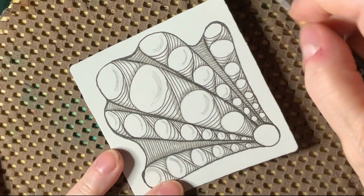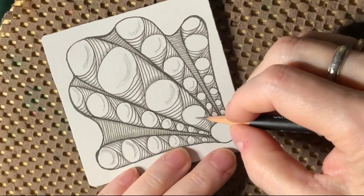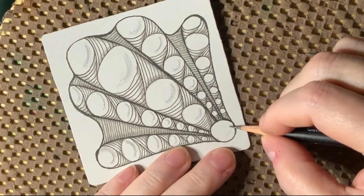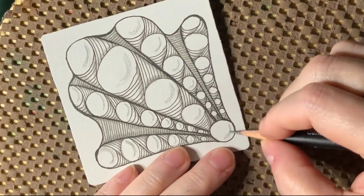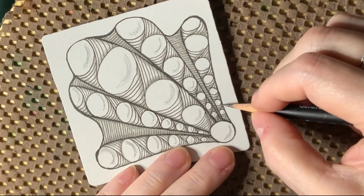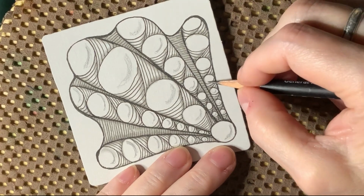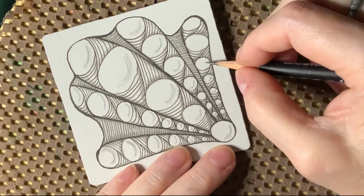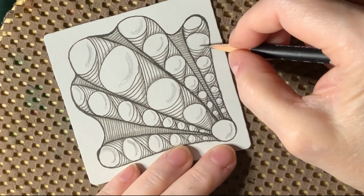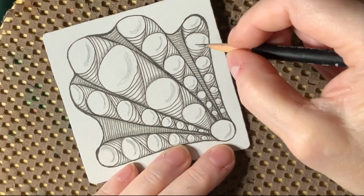And remember, we're going to blend all of this out, so even if it's not perfect, it's not the end of the world. And I'm going to go ahead and treat this as one of these orbs. I'm going to have to have my teeny tiny tortillon for this work. Otherwise, I'm going to have graphite everywhere. This is usually how it goes for me.